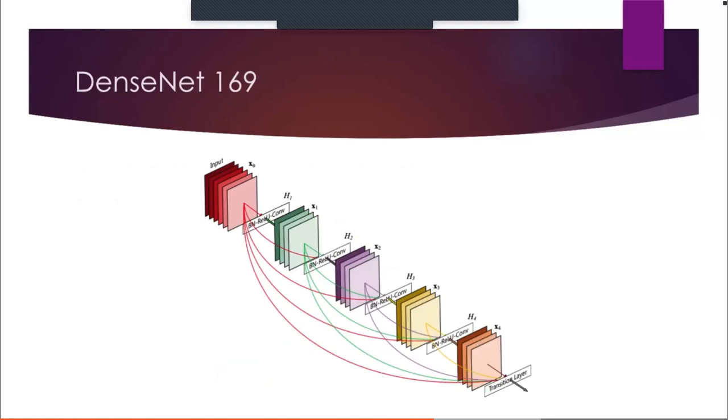DenseNet is a type of convolutional neural network that utilizes dense connections between layers through dense blocks, where we connect all layers with matching feature map sizes directly with each other. In other words, features from all the dense blocks are connected and passed to the features in the subsequent dense block layers. This leads to an error signal being easily propagated to the earlier layers more directly. This is a kind of implicit deep supervision, as earlier layers can get direct supervision from the final classification layer.